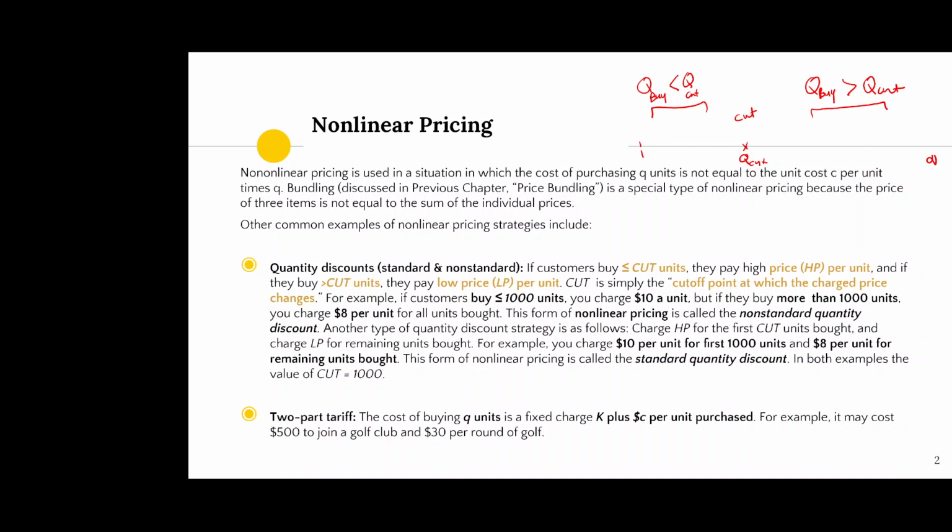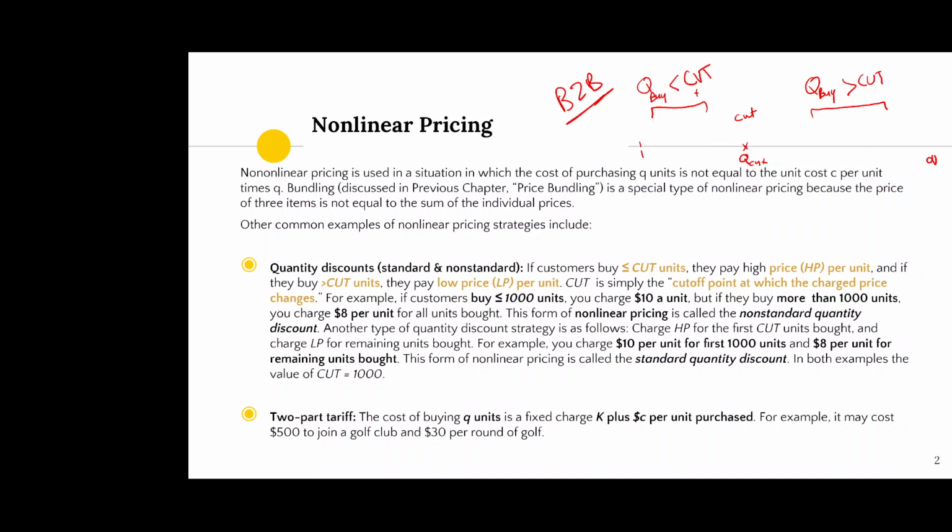So we are concerned here with having a price rule for this condition and a price rule for this condition. Usually, to encourage clients, this is more of a B2B situation. Bundling is B2C. This is why I like this material for non-linear pricing: we took an example for B2C as bundling, and now an example of B2B. Under this condition, the quantity bought is less than the cut value. I'm just going to put cut value, to indicate that for now it is easy to understand as a number.